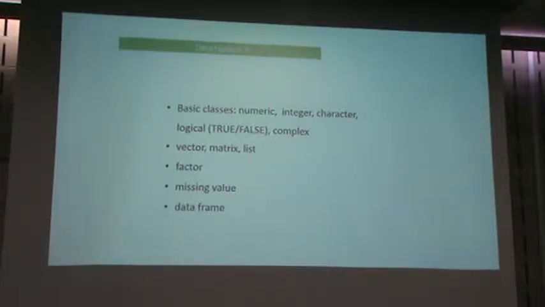And also we have the vector. Vector consists of several elements. So each element can be another class. Okay? And matrix is X and Y, row and column matrix. Okay? And also list. If you know C++ or object-oriented programming, it also has the vector and the list. The list is kind of an array. Okay?